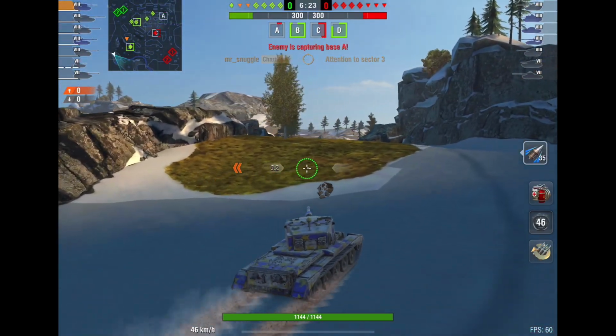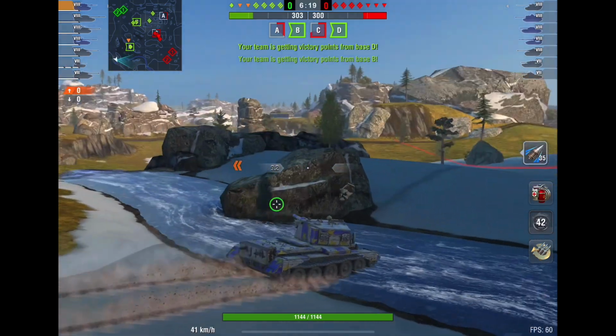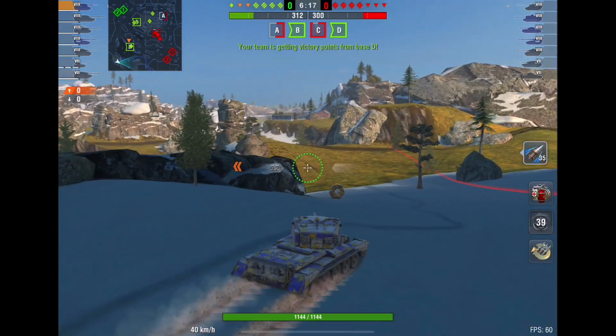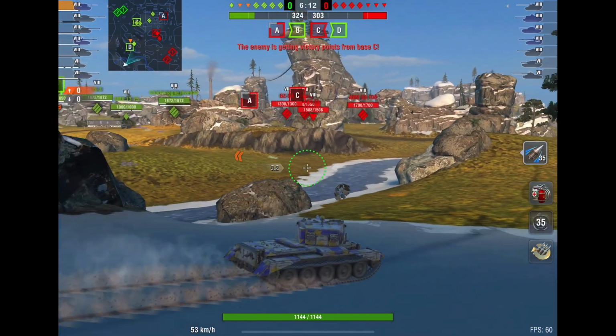Lovely stuff. So I'm going to put pressure on them right away. They're A cap as well. That gives me more hope. Look at that. How many red tanks are over there? Probably no one's here. Fingers crossed. No one is. Fabulous. Okay, I'm going to swing over here.